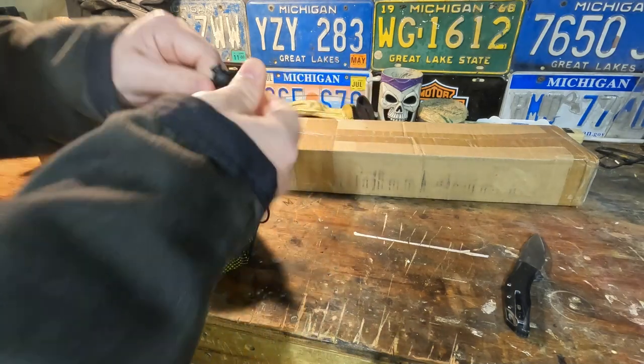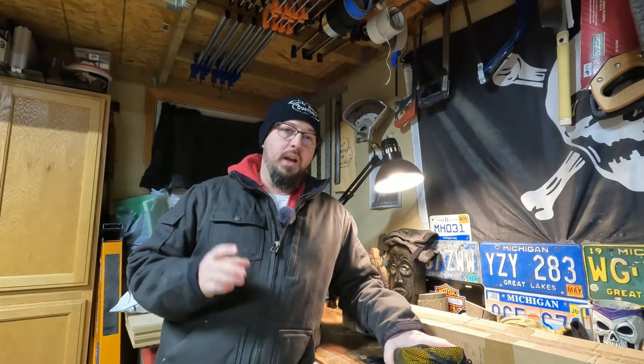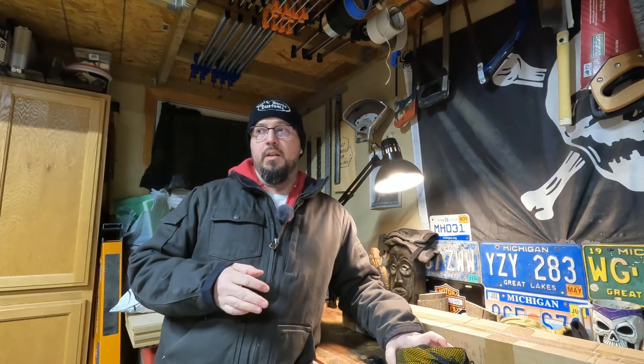Hang on. Let's talk about this for a minute. Pause for a second on this: plans for what I'm going to do with this wood. I don't know that I'm going to do this or not. It's still a plan in my head, but I've mentioned in other videos that I'm really into traditional woodworking, meaning there's not a lot of power tools involved. Everything's hand saws, hand planes, things like that.